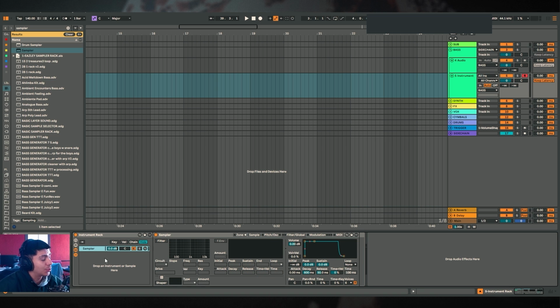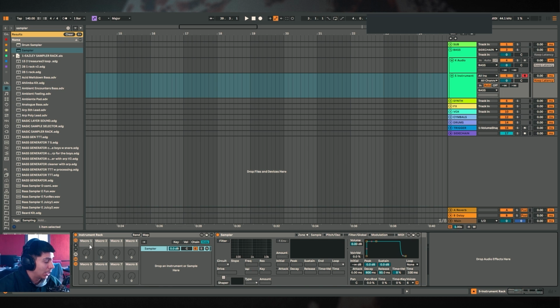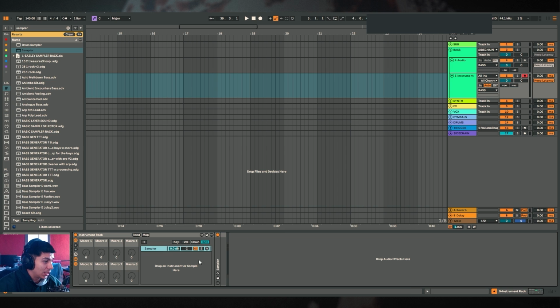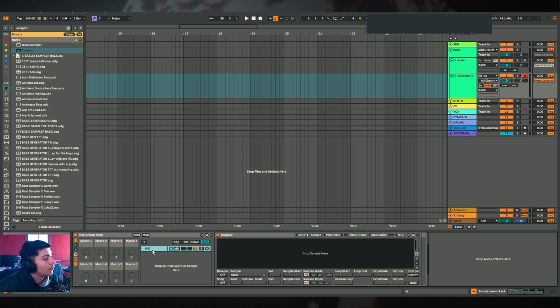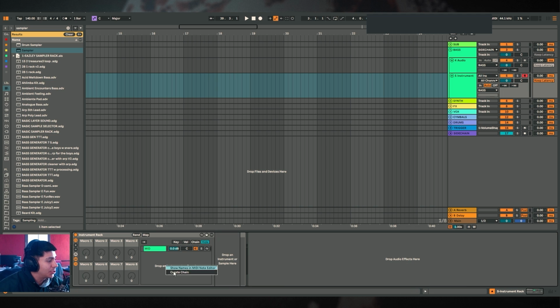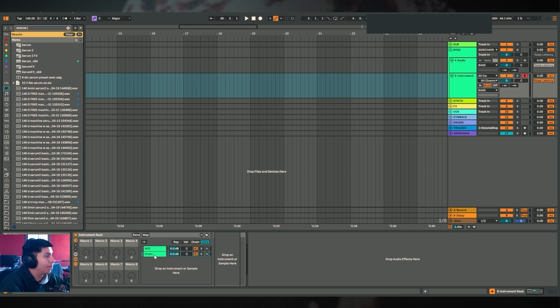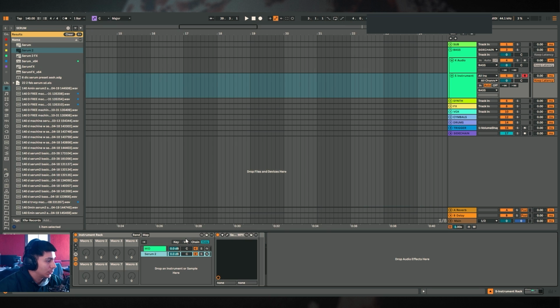So basically here is where you will drop all the layers, and then you can add macros at the end. I think we can do that when we build something cool. And of course you can drop individual effects for each of these chains. So this will be my mid layer for now, and this will be where I'm gonna drop all the samples, right? Then we can use maybe Serum for the sub. I'm gonna use Serum. This will be the sub.